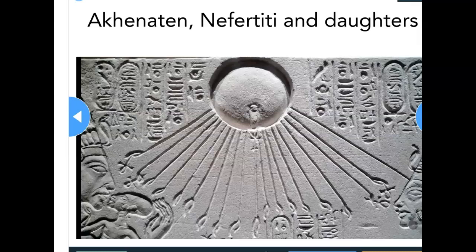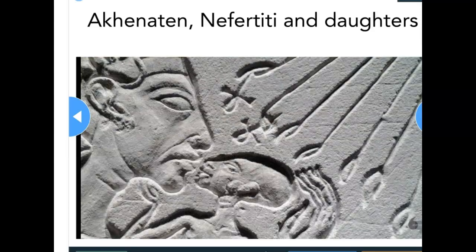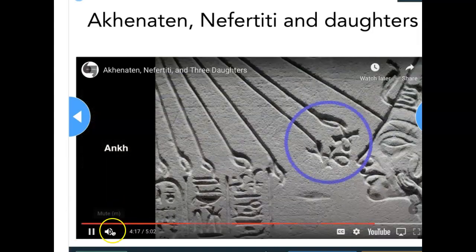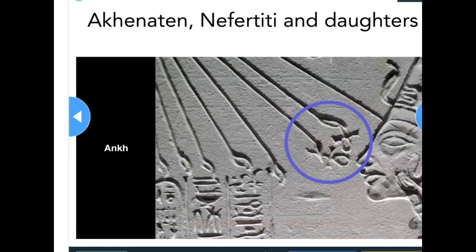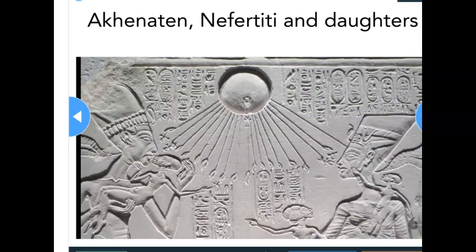So we can see the cobra, we can see the sun disk, and then we can see rays of light that pour down. And if you look closely, you can see hands at the ends of those rays, except for the rays that terminate right at the faces of the king and queen. And there you see not only hands, but also Ankhs, the Egyptian sign of life. And so it's as if Aten is giving life to these two people and these two people alone.